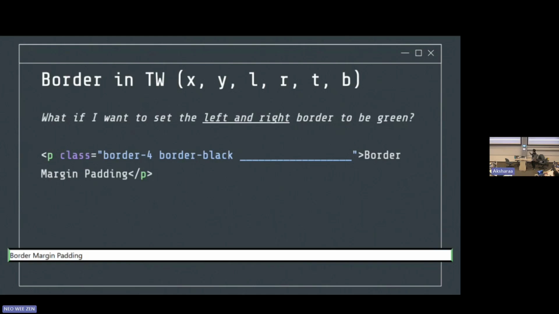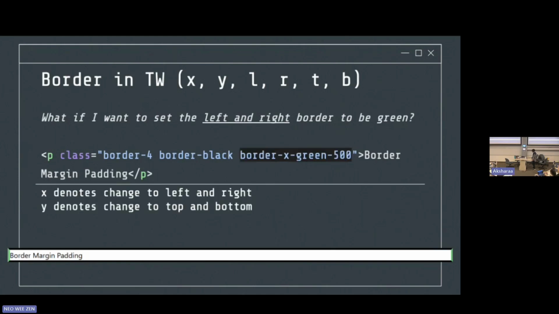And you're starting to notice that this is slightly more concise than normal CSS, because it's simply just border-x-green-500, which is to say that I want to change the border, but specifically X, which is left and right, the X axis of the border. I want to change the left and right borders, and based on the descriptor, it's green 500. So to break down that statement, I want to change the left and right border to be green.